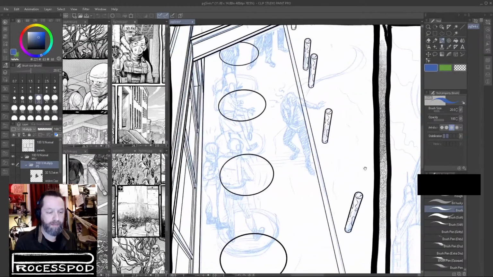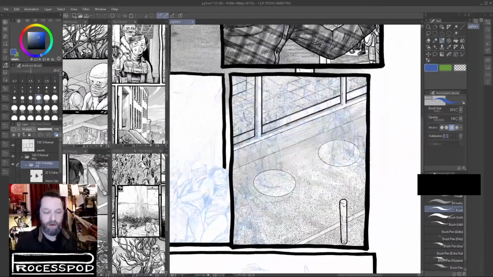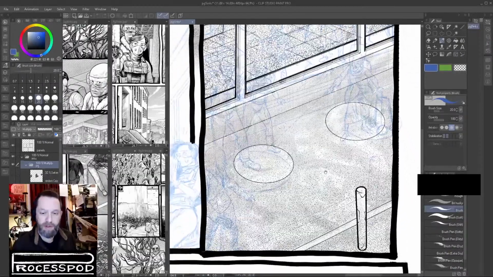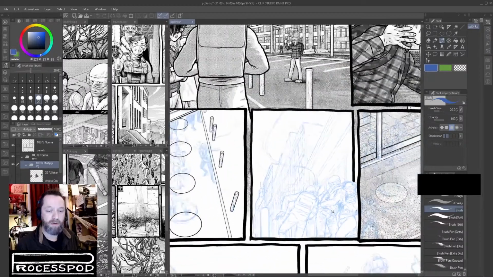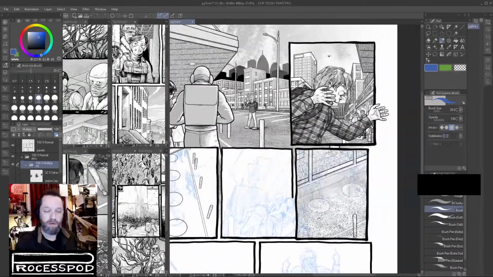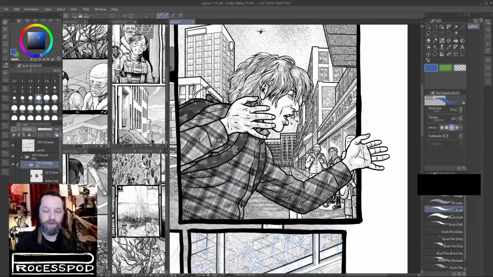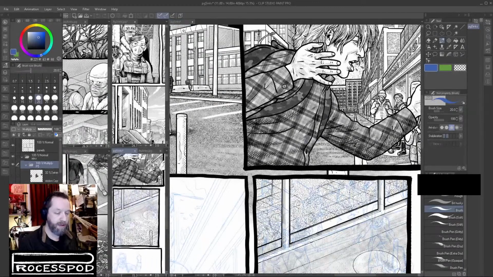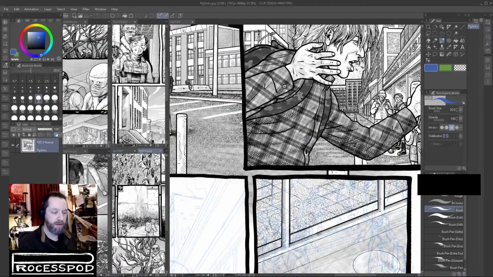Work on this one. So you can see I've done some backgrounds for these two panels. This one, I was able to poach the background art from another panel and modify it just a little bit. And now I have to go in and put the figures in. That one I need a background. I kind of will be doing another view of this one up here, so I have that for visual reference, which I actually have going over here prepared. I can bring that up while I'm drawing it.